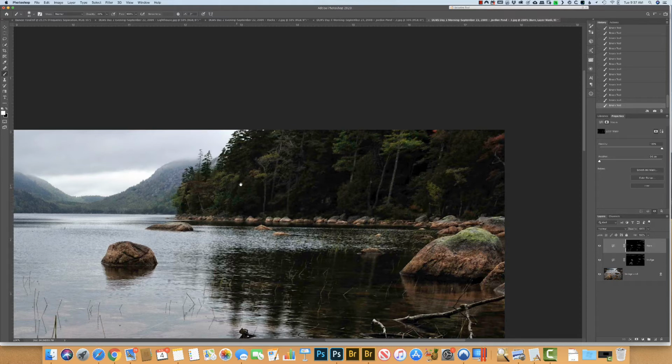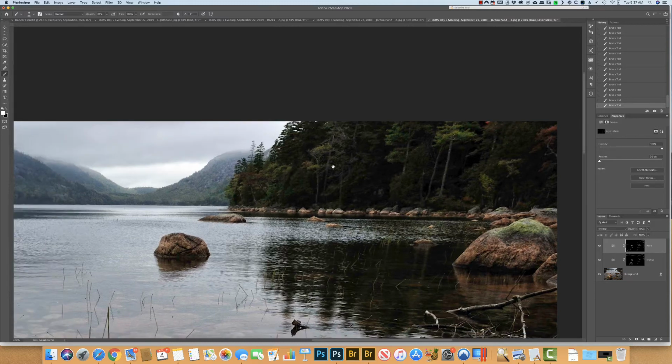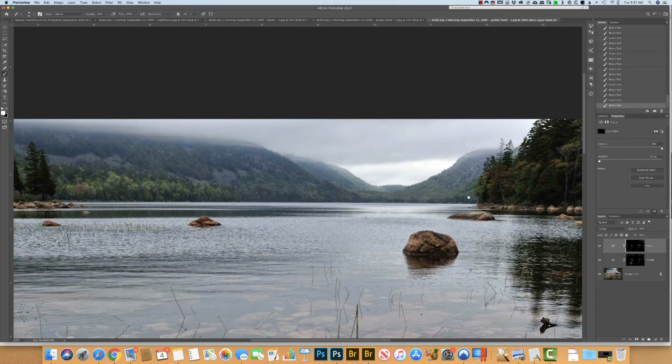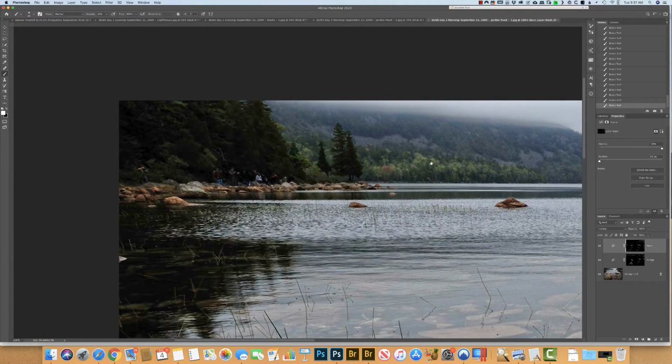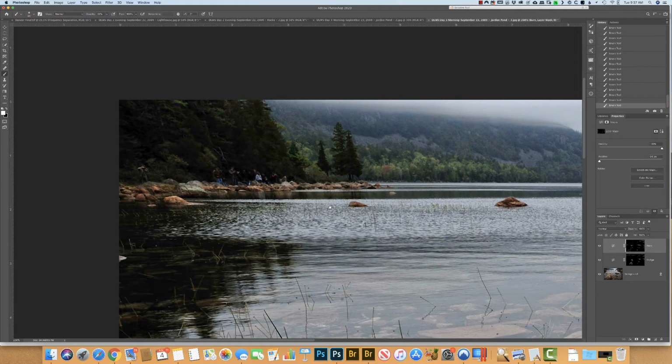And I may want to go back in and lighten them a little bit more. But again, this is just a demonstration. It's not what I would probably be happy with in the end, but to show you the method and the tools to get it done.